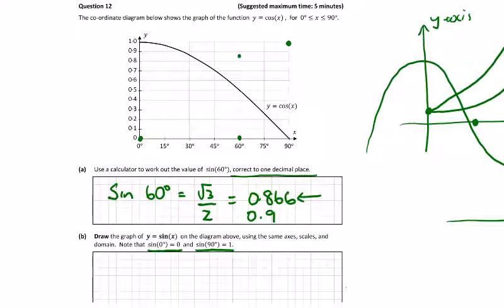So approximately here. And if we know where they are equal, we'd get the exact point, and you guys should know that the sine of 45 and the cos of 45 are both equal. So that's the point of intersection of these two graphs. So it's a curvy shape up and across. You could use your calculator for 15, 30 all the way across and get all these inputs into your calculator to get the output or the y value. So this is how the graph of sine x and cos x would look between 0 and 90 degrees and between 0 and 1 on the y-axis.